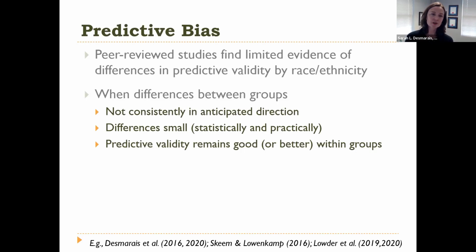And then even more so, and more important, predictive validity remains good or better within groups by sort of a benchmark or a threshold. So in a lot of this work, we use a statistic that is called the AUC, and I'm not going to explain it. All I'm going to tell you is that 0.5 is chance and 1 is perfect. And so usually once we're above about 0.65, we're really happy with that result. Anything closer up to 1 would be fantastic, but we don't ever usually see anything above about a 0.75. So if we're operating between 0.65 and 0.75, and we find 0.67 for one group and 0.69 for the other, I'm thrilled, because all of that means that it's better than chance, it's better than unaided human judgment, and frankly, the difference isn't meaningful.